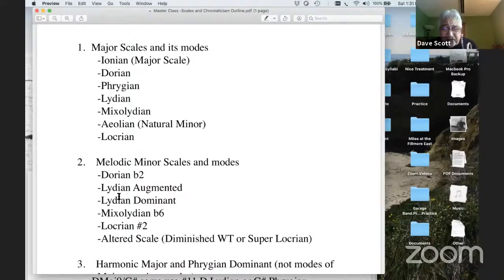Okay, so let's talk about the melodic minor scales a little bit. So there's the B flat melodic minor, and then the second mode is the Dorian with a flat 2. Minor quality. Third mode omitted.